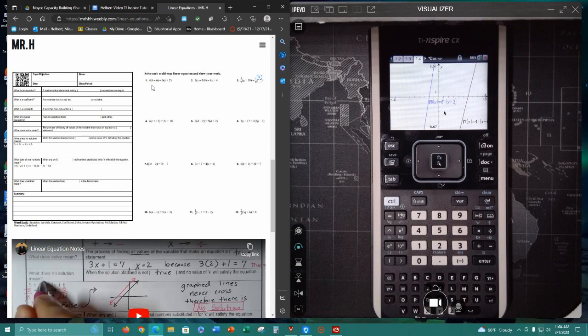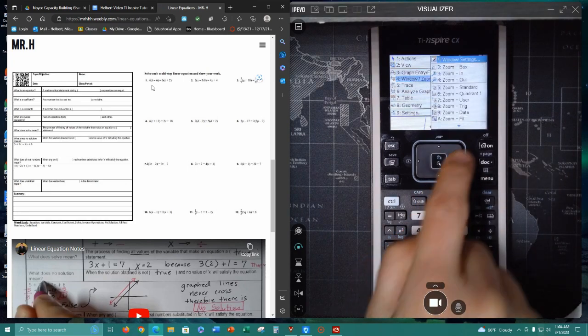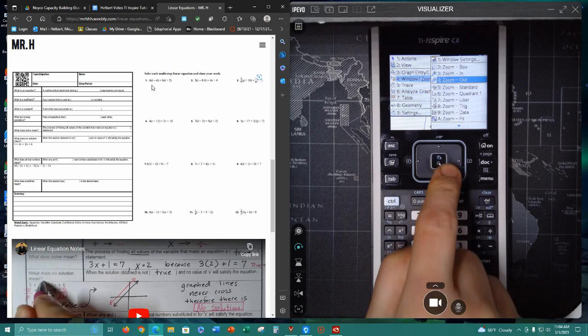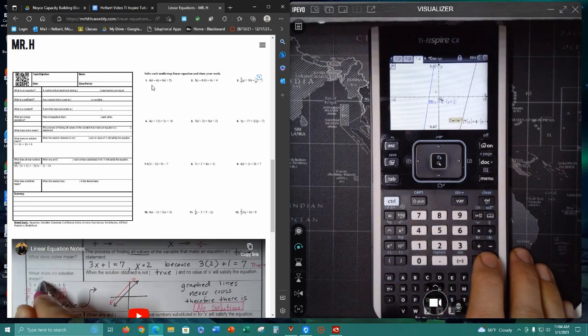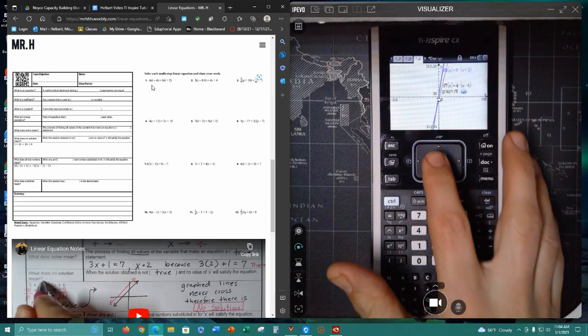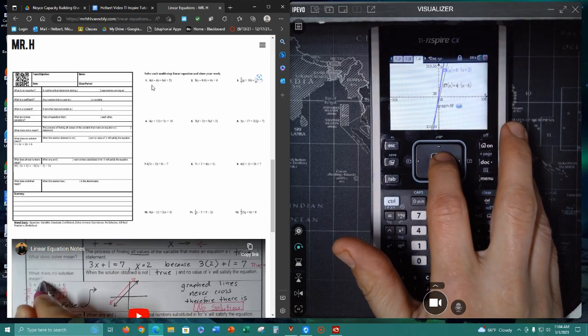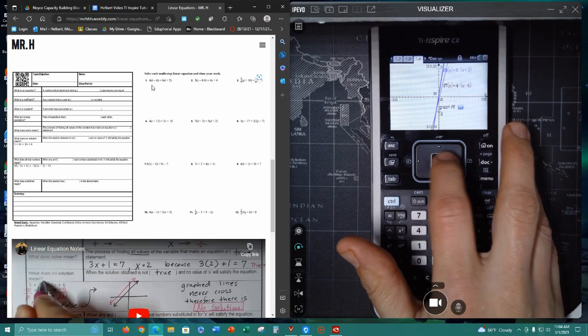Now that this is done, of course you can't see where they intersect, but you can tell by looking at them that they're not parallel. Now I'm going to hit menu, and I'll show them how to zoom out, because in order to use the feature we're about to use, we have to be able to visibly see the point of intersection. Now I can see where they intersect. I'm going to hit escape. Obviously, it's kind of hard to tell where it hits. It's down here somewhere, right? But who knows what that is?